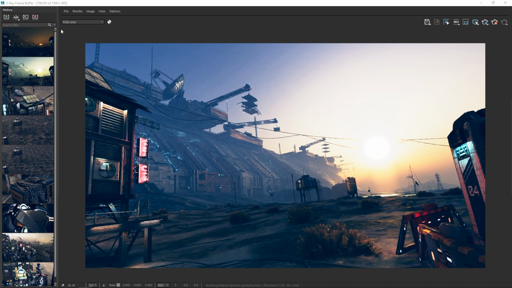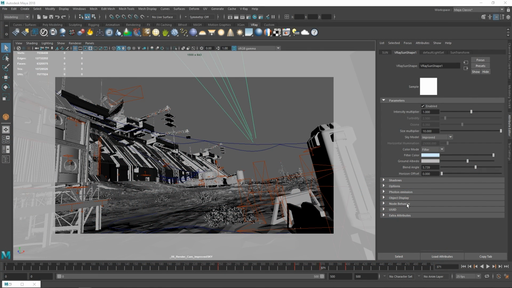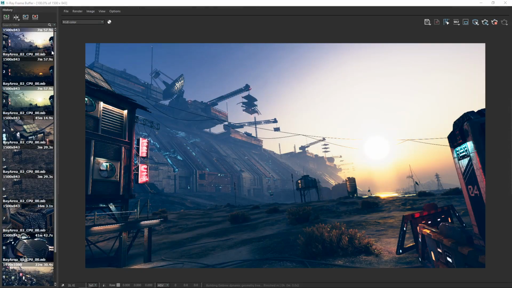As you can see, we're getting a larger range of color hues here, with a nice soft mixture of purple, pink, red, orange, and yellow. This gives us a really rich and vibrant sky that I'm liking a lot. Let's now save this image to the VFB history so we can do a comparison in a moment. Now, let's also lower the position of the sun using the timeline again, so that it is dipping below the horizon line.